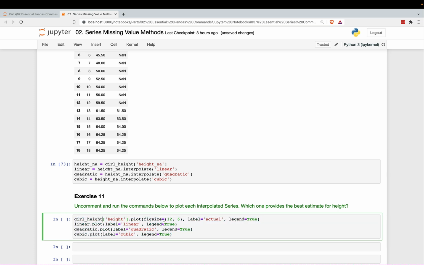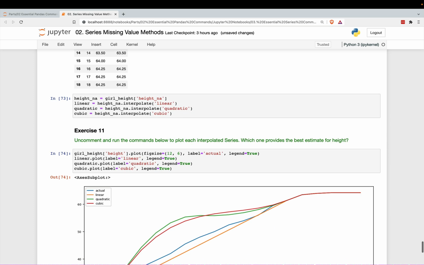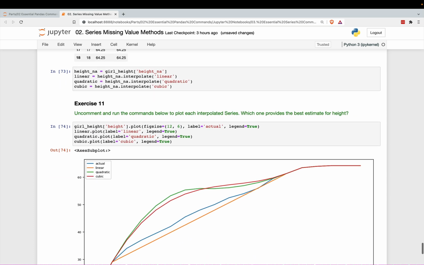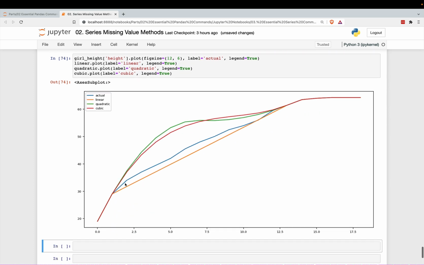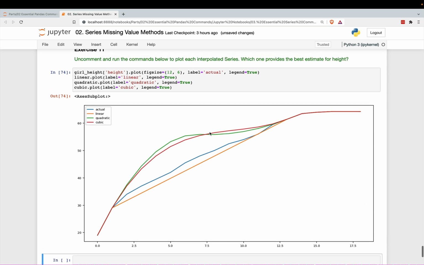and then we'll actually see how this looks over here in number 11. Just uncomment it and plot this. So the actual is in blue, right there. So which one was the best estimate? It looks like the linear was the best estimate here. The quadratic, this is not how a height would go.